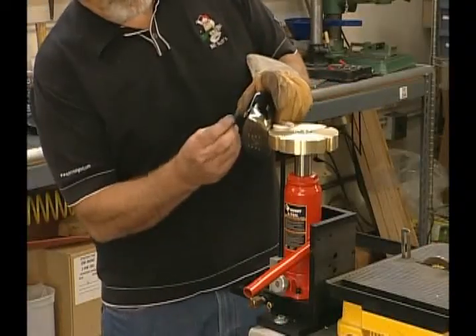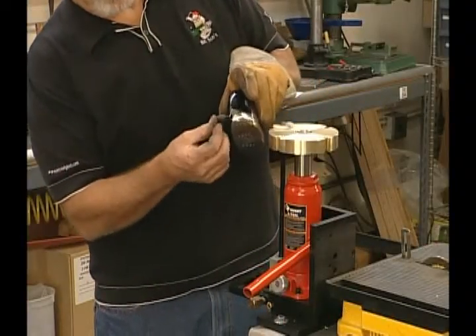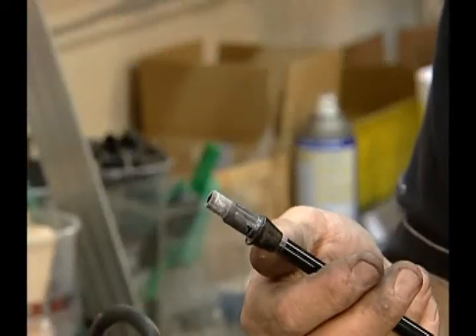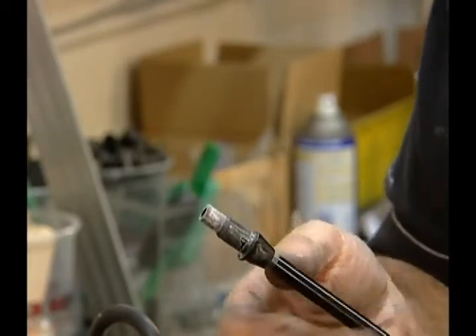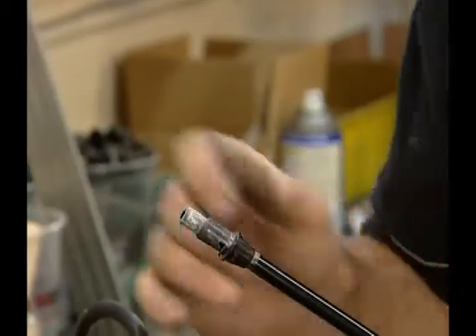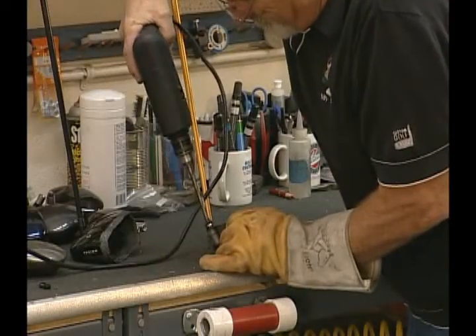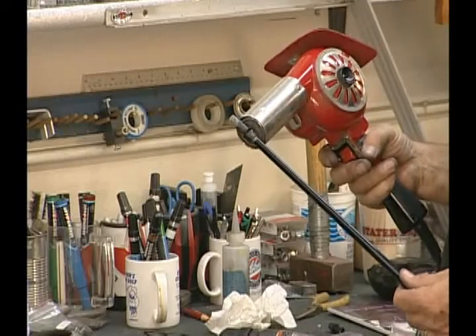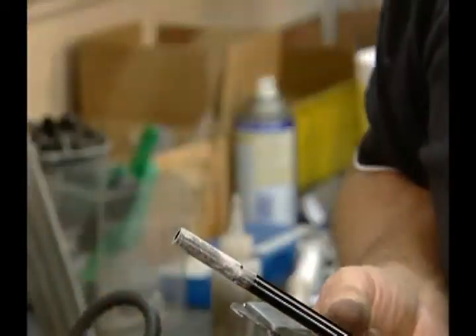The head will have a collar that goes all the way down and the shaft has a secondary collar — the adapter will fit right in there. Looking at the shaft, the adapter on the end is made out of a very hard plastic and can be difficult to remove from the shaft. If it gets stuck in the head, it has to be drilled out. If it's stuck on the shaft, it needs to be heated, then use a hook blade knife to pull it off.